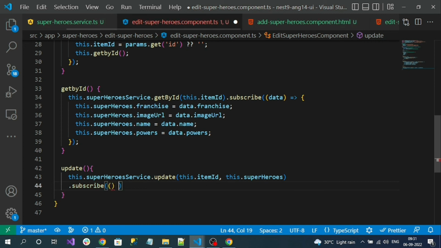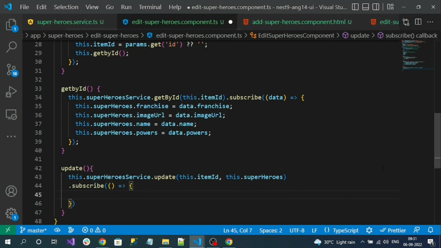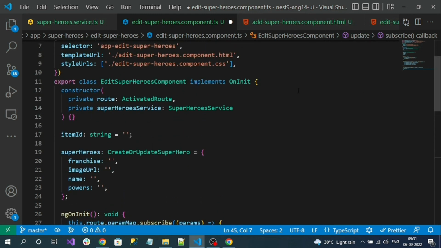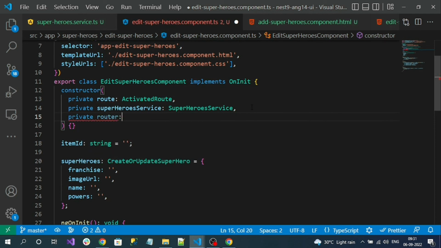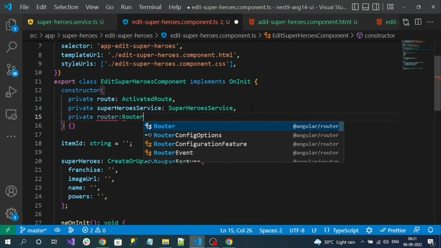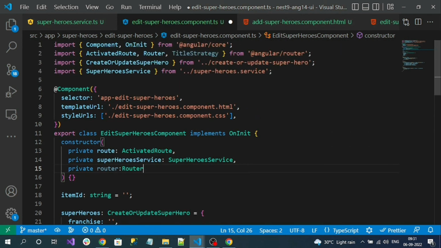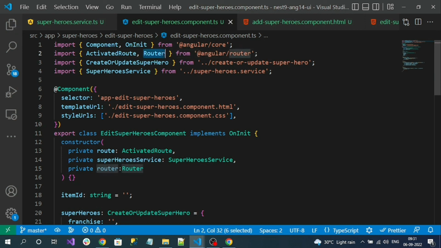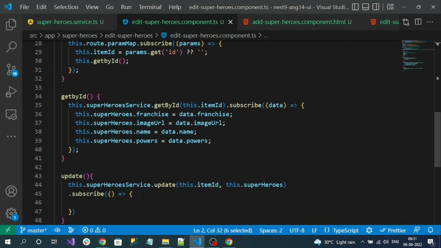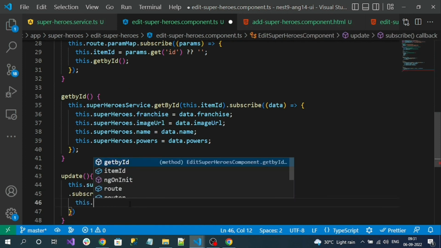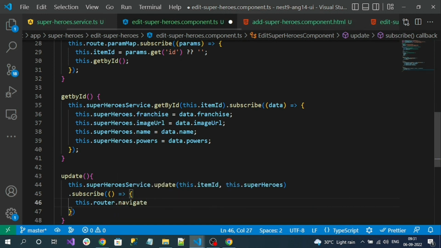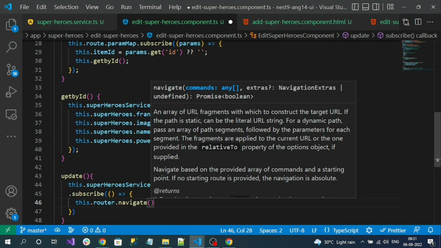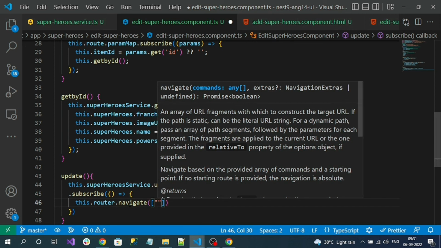On successful response, I want to navigate back to my home page. For that, we have to inject one more Angular service, private router, name it router, and the service is Router, which loads from Angular routing. Now using the router service, I can navigate back to my home page: this dot router dot navigate, open circular braces, pass the array and define the path.